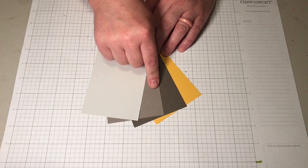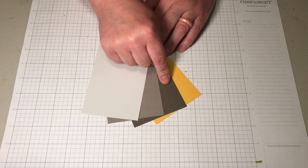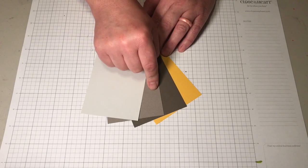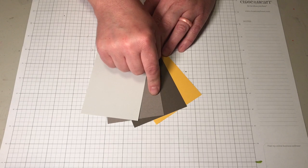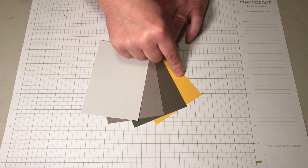The next color I picked was heather, and that's what I'm going to be making my bricks out of. The third color I picked was espresso, and that's just going to be a matte for my bricks, and also the color I use to distress the bricks. And then my fourth color is yellow. And I've chosen yellow just for a pop of color.